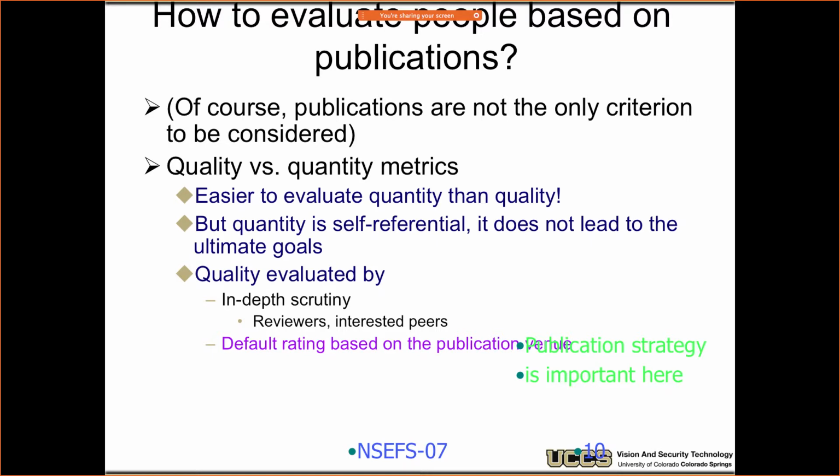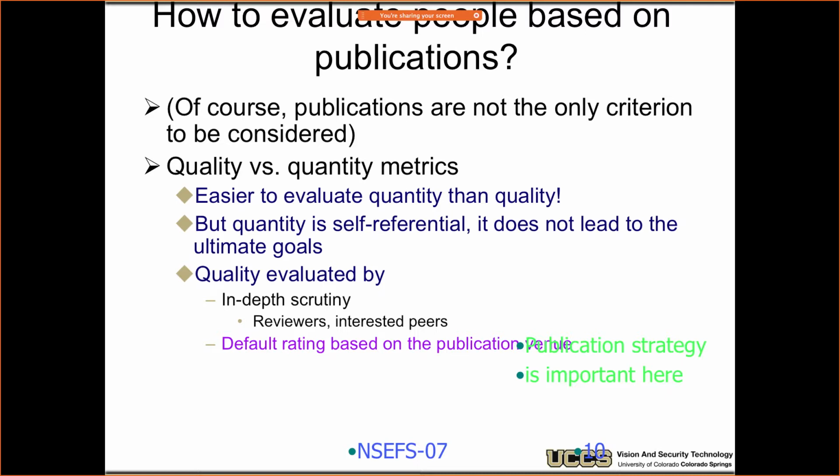The default rating. So for most of you, there's two, and I apologize for the bad formatting, but when people go to look at your papers, there are two ways to evaluate the quality of a paper. One, if the paper's old enough, is to look at its citations. But for a paper that's only a year or two old, that's very hard to do. So way more often, they're going to look at the default rating of your place, based on what was the venue you put it in. And that's where your publication strategy becomes important.